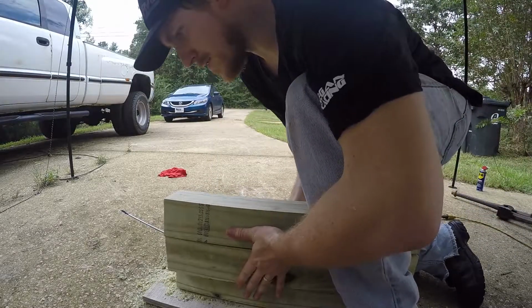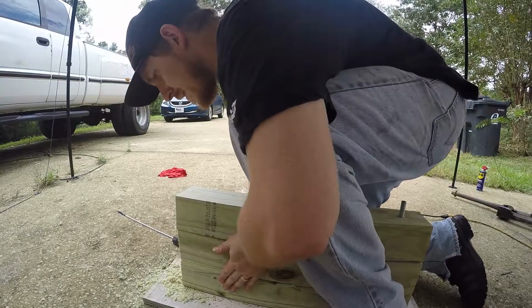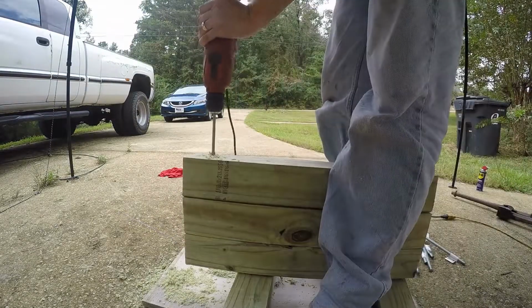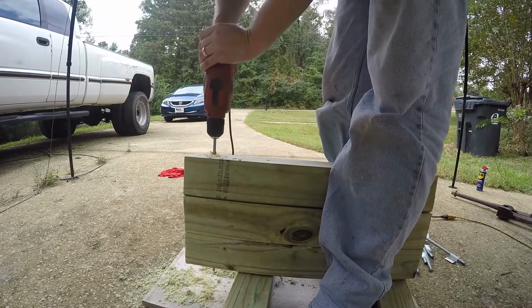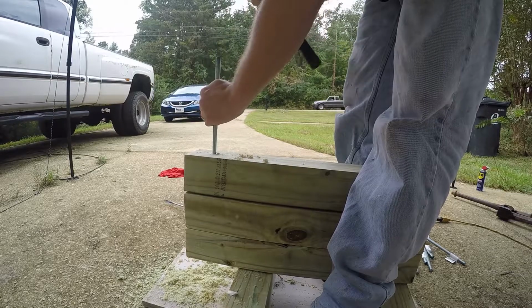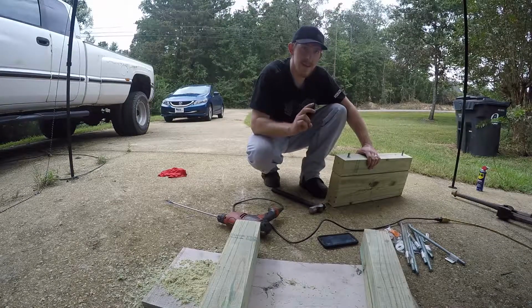So now we will drill the other holes, and we'll do the other 3 just like we did this one. There's one, and now for the next 2.